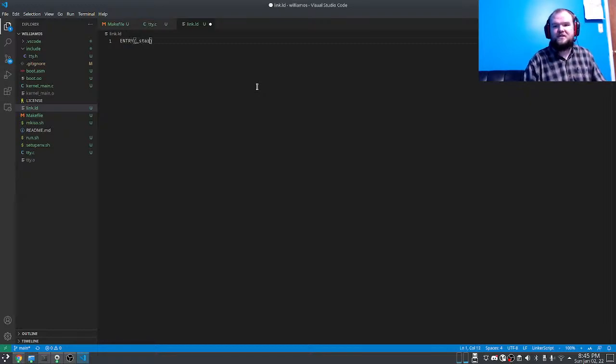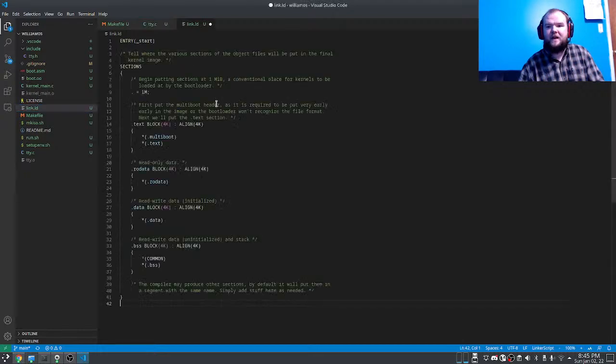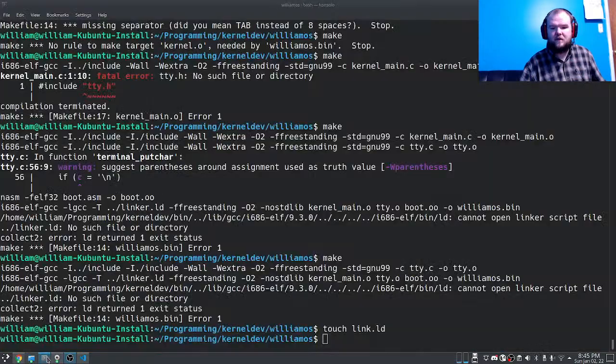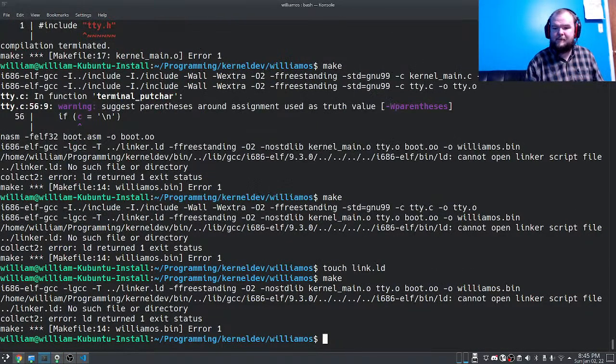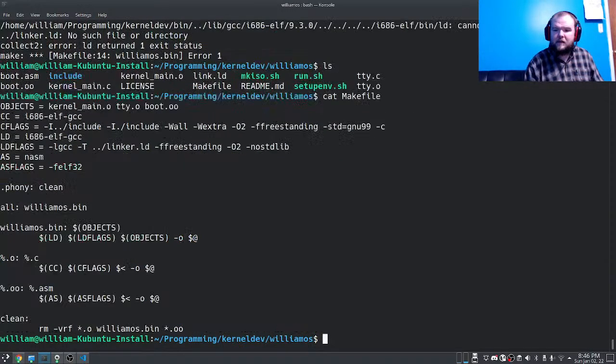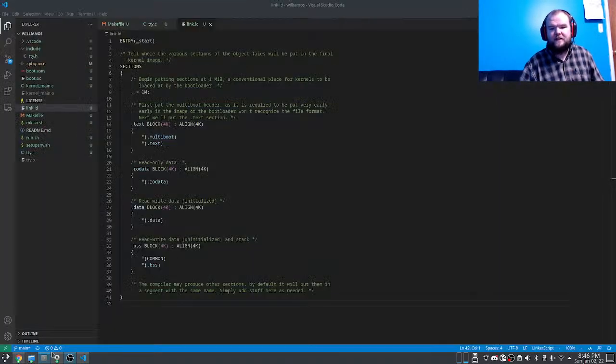Our entry point is start. You know what? Since I'm going to wholesale be copying this, I'm just going to do good old-fashioned copy and paste. Oh, that's because I put the linker file in here.